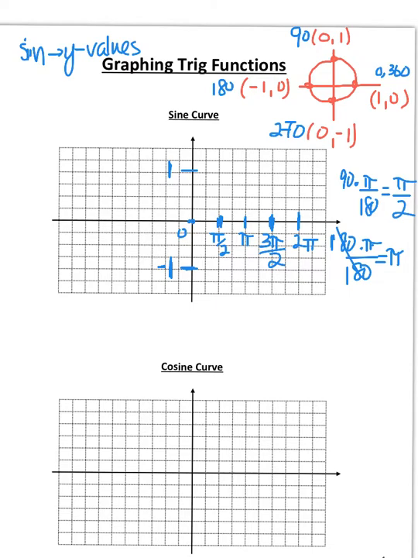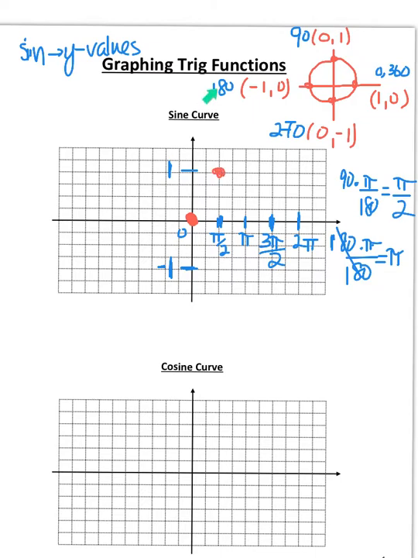So then what that means is we're going to go to 0 degrees. And at 0, it has a y value of 0. So we just put a dot there. There's our first point. Okay, let's go to 90 degrees. So we go over to 90 degrees. Its y value is 1. So at 90 degrees, the sine of 90 is 1. So I'm going to go to 90 degrees, sine, its y value is 1.